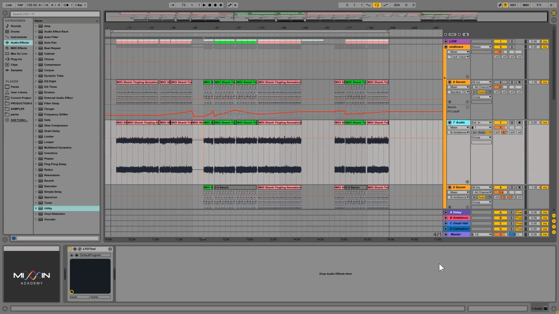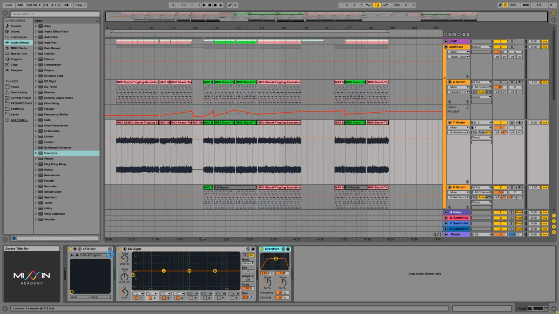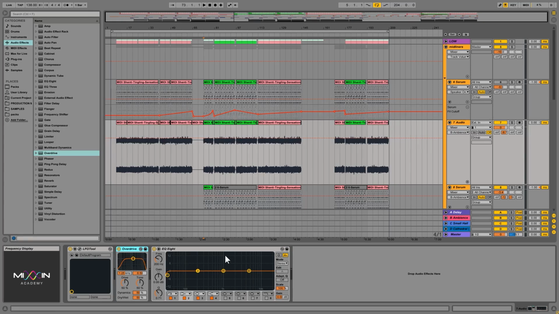Of course, serial processes are processed in serial, meaning that if I place another process right after this one, this one will be applied first, and then the resulting signal out of that process is sent to the EQ, then it's, let's say, filtered by the EQ, then I can add an overdrive, so the resulting signal that's coming out of the EQ is sent to the overdrive, and so on and so forth, meaning that this going into the overdrive, then into the EQ, is probably not going to sound exactly the same. Now, the fact is there is going to be a difference with different ordering of effects, it just depends on the effects in question.